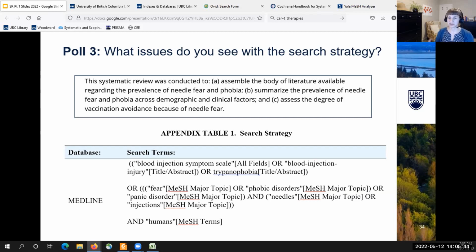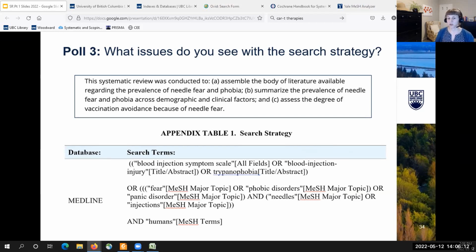And the terms don't relate to vaccine avoidance, which I think would be relevant in this case. I believe the Boolean does actually work out, but it is quite confusing. It hasn't been really structured by the different components of the research question. And there is a human limit that is used. And so that is probably just the one that is available within the database. Here it shows that it is a MeSH term, and that's how that limit works within PubMed.